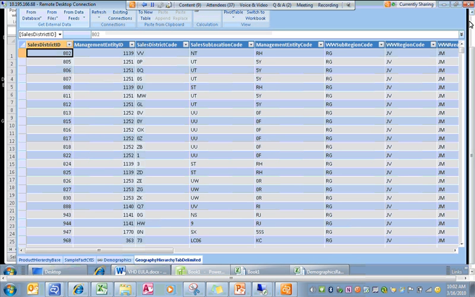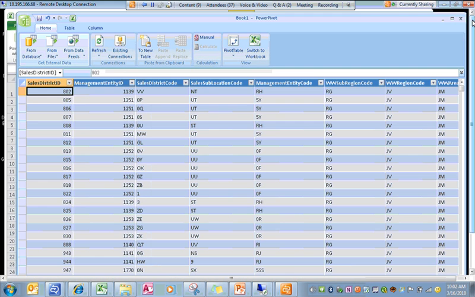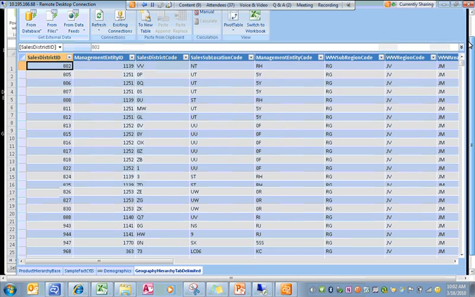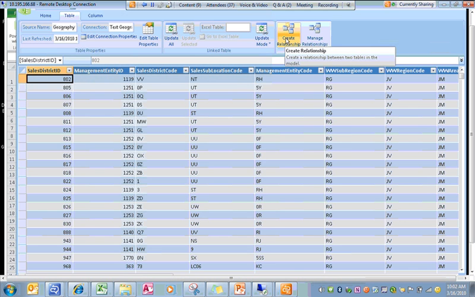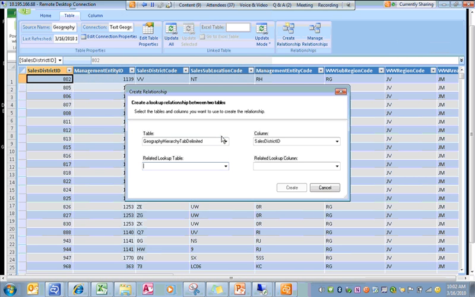So what we're going to do now is create relationships. How do we create relationships? Let's just go to the geography information and then Table and Create Relationship. I know some of you might be thinking this is the key stuff, but guess what? Those people who live in Excel, they do know how tables are related. And if you do have relationships inside of a SQL Server database, those will be imported automatically, or any other data source will be recognized. But here I don't have relationships, so I'm going to create those. I know that geography information is related to this fact table through this sales district ID.